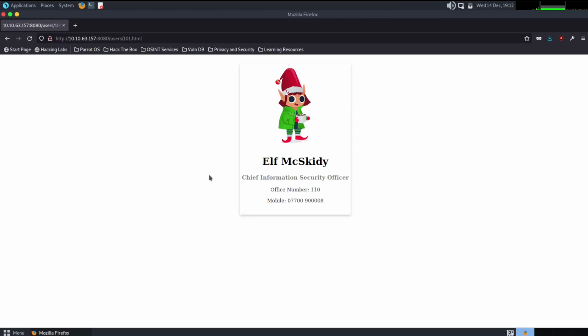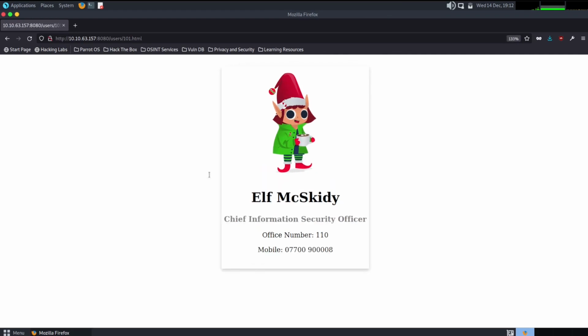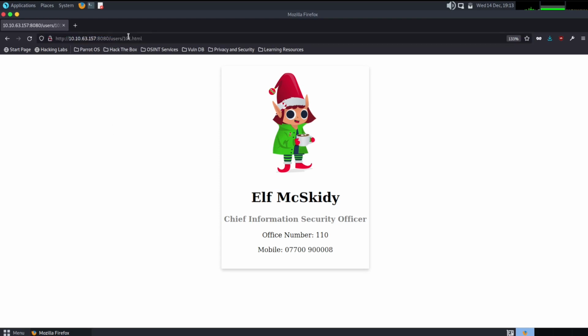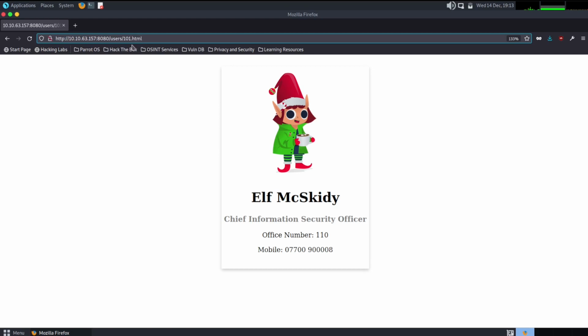Upon logging in, we can see that we are greeted with our own profile page containing our personal number. This could be considered personally identifiable information and should only be accessible to Alf McSkitty. However, in the questions, we have been challenged with finding the office number of Alf Pivot McRed. Now, if we look up to the top, we can see that these pages are all HTML pages. If we incremented the number, perhaps we could access different areas of the application that we're not supposed to.